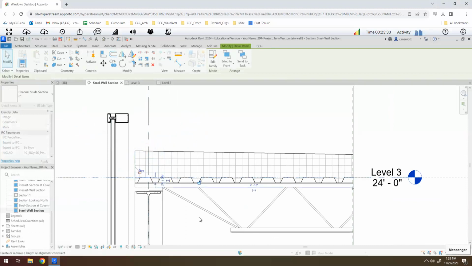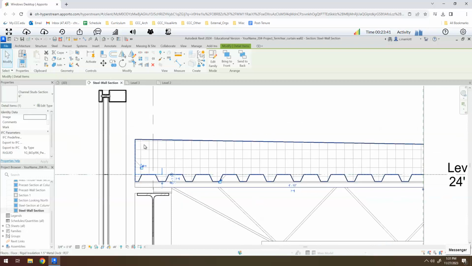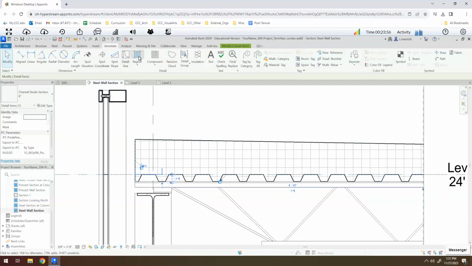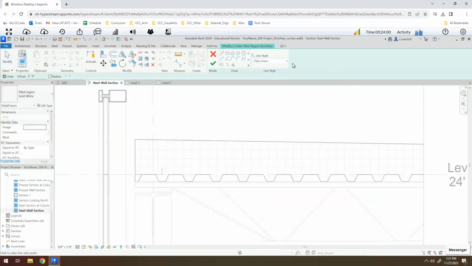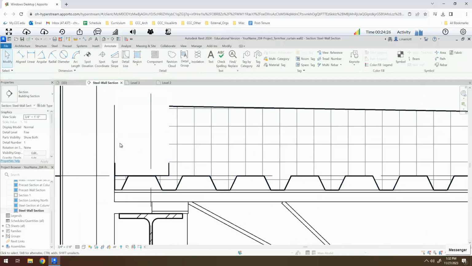Before I do that, let's see here. We can make this work. We have the rigid insulation of the roof decking that's kind of running in this zone where we're going to have this little wall. So I want to create a region there to mask that out. So I'm going to go to annotate region. I'm going to use my filled region solid white, and this time let's do this with invisible lines, and I'll click here. Oops, let's do this as a rectangle here. And it can come up a little higher. We just have to make sure that it's behind other things. Okay, so there's my runner down there, and then I've got that region.